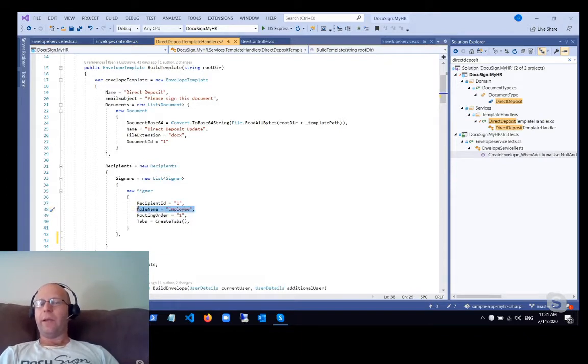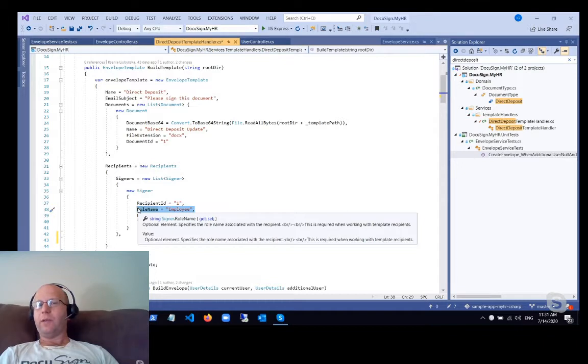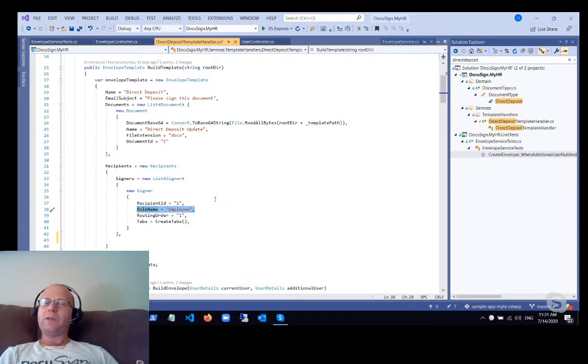You have to give the role name, the email and name, and then DocuSign takes everything from the template, copies it over to the envelope that is created from the template, and then replaces the role based on the name with the email and name you gave. This is what we call placeholder roles. You can actually create a role in a template that's hard-coded. It's always like the VP of finance always gets this particular envelope for this template, no matter what, but someone else signs it or something. But if it's a placeholder role, then you have to use the name to match when you create the envelope from the template.